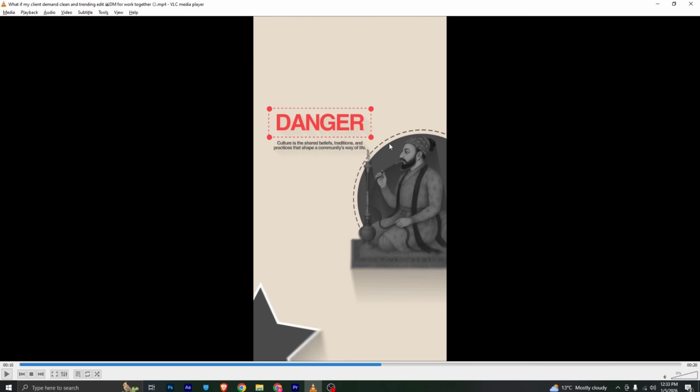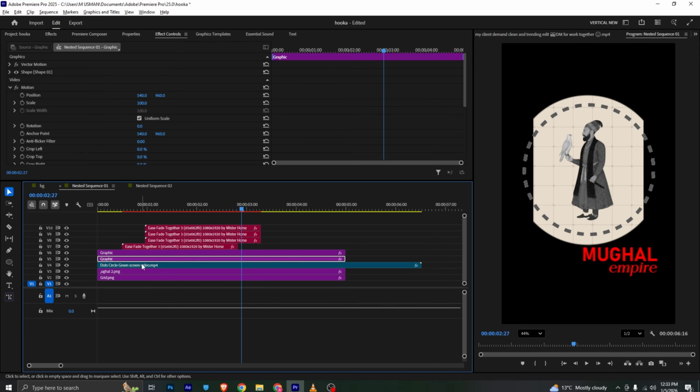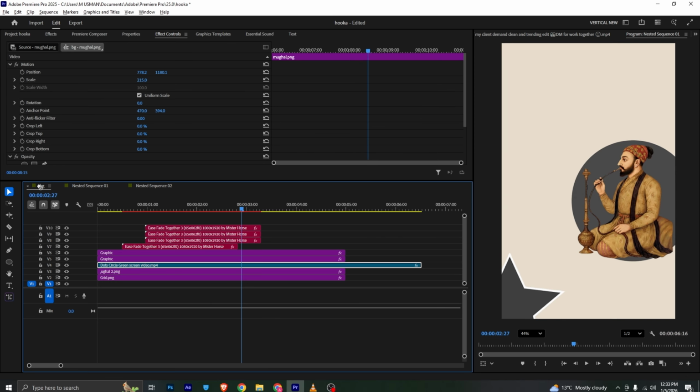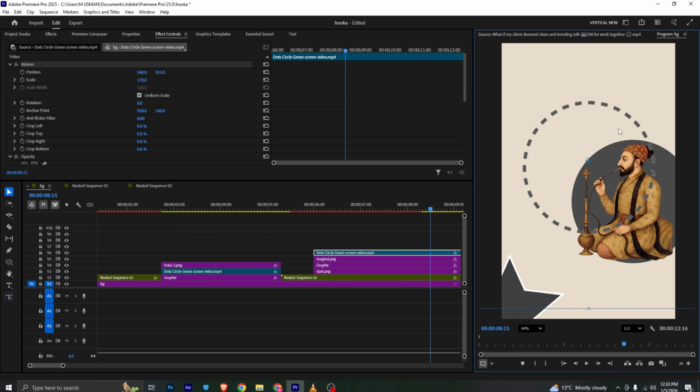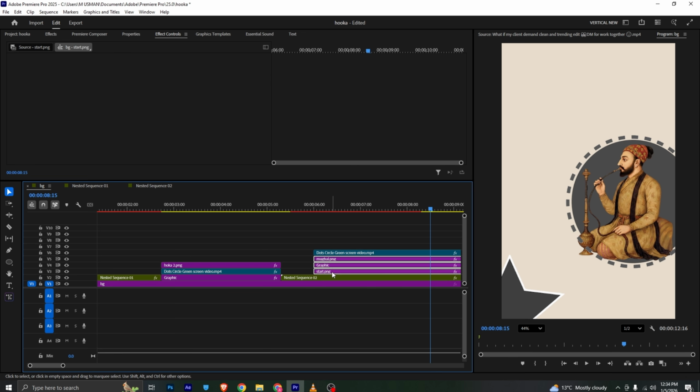So now we need to create this one. So I will just simply move again. I will copy this dotted circle animation, and I will bring it here. So I will just simply select it, and I will just make sure to paste it approximately here. Now make sure to bring all these upwards and bring this down. So I will just make sure it's like this.